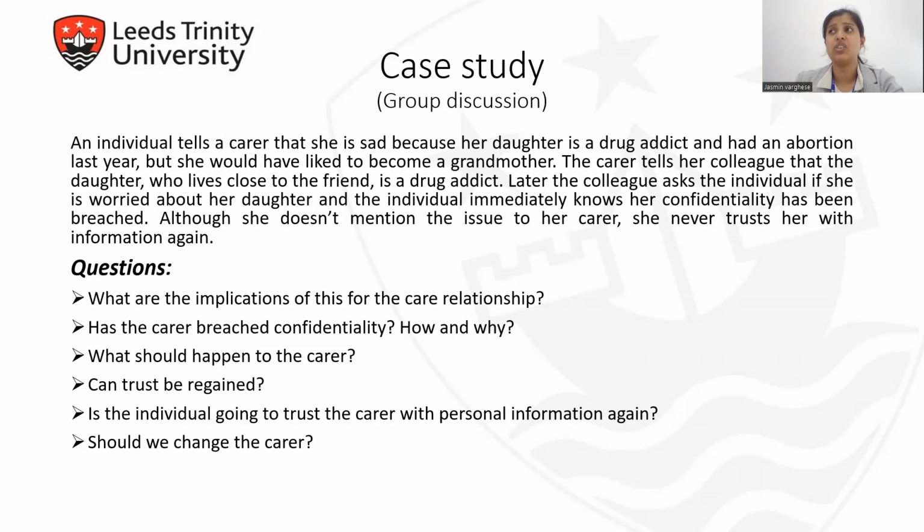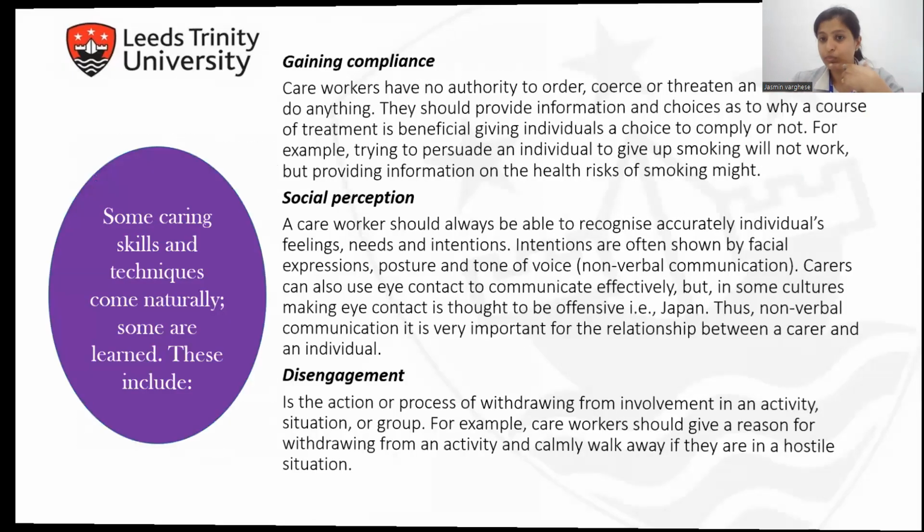In that case, a lot of problems will develop. If I ask a question like, what are the implications of this for the care relationship? It means the relationship will break. Then, has the carer breached the confidentiality? Yes, of course, because that's a confidential thing, right? The client will immediately know that the carer has breached confidentiality. So they cannot maintain a good relationship with the carer again, and that will negatively affect the quality of care.